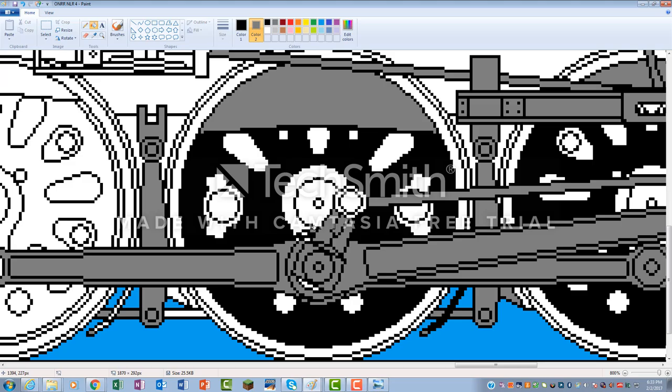You know what else I don't like about painting steam engines? Getting that crank pin. I hate it when I have to do that. I mean, but hey, I have to do it, you know.